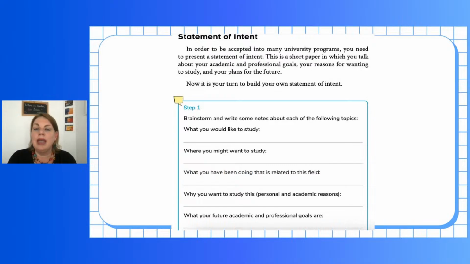Okay, here's an example of a writing activity. Again, I took this from the textbooks from the Ecuadorian public school system, which is from 17-year-old, like the last year of high school, where they write a statement of intent. Notice if we're going to work on the competence of writing, we really need to break down the process step by step. We can't tell students, write a paragraph about this. No. We need to break it down for them.